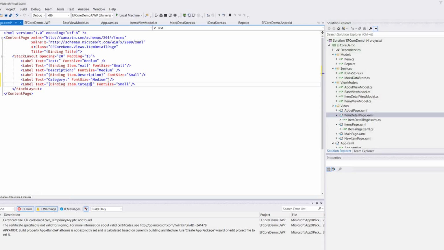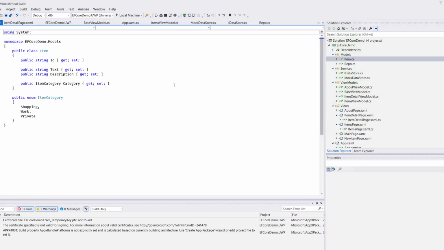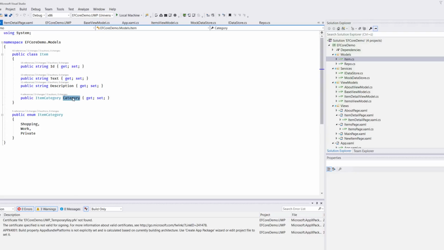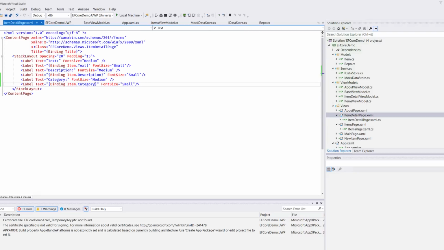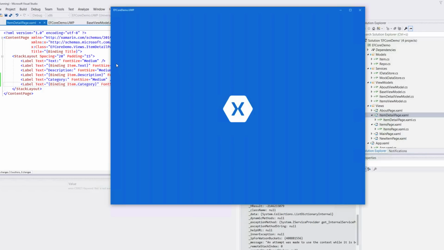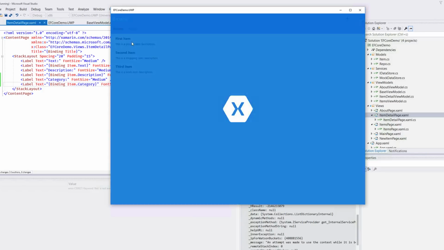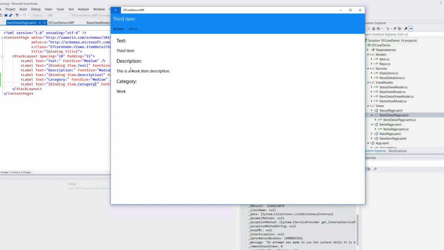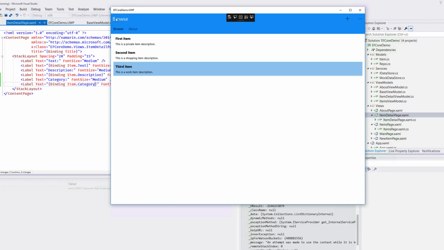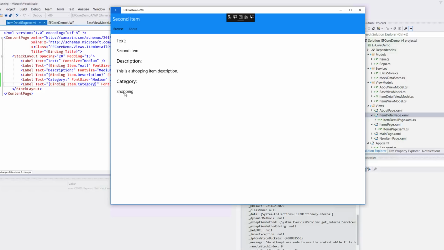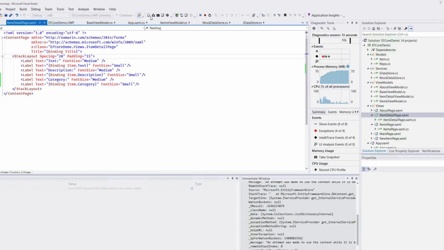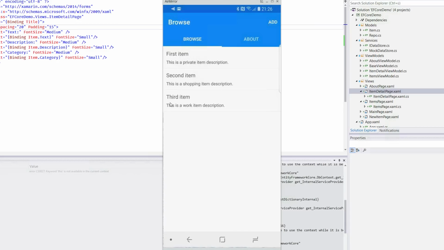And we want to see if the category is retrieved correctly, if it's going to show up as a string. We put this converter in there, so it should be stored as a string. Of course, it should always be received as one. Let's run this again. Select that, and indeed we get our category. This one is work, and the other one here is shopping, and the first one, that would be, I guess, private. Now here's Android. Quickly build that.